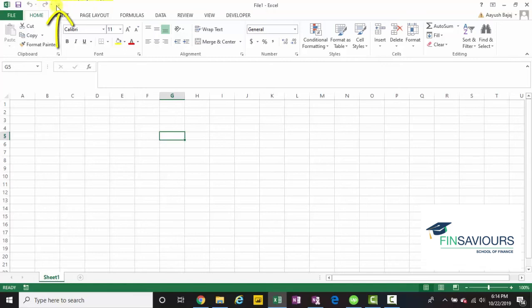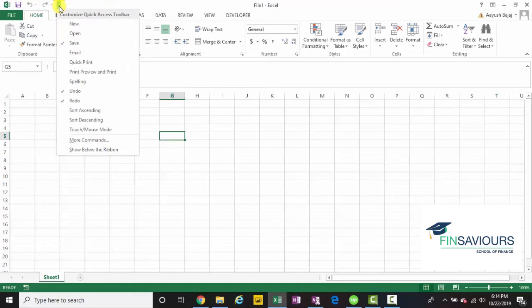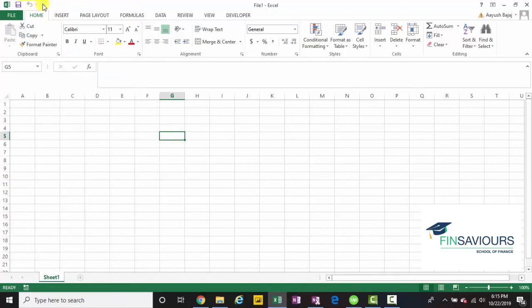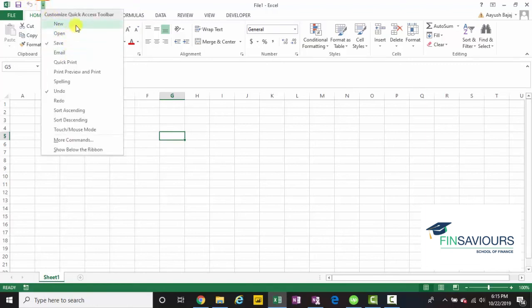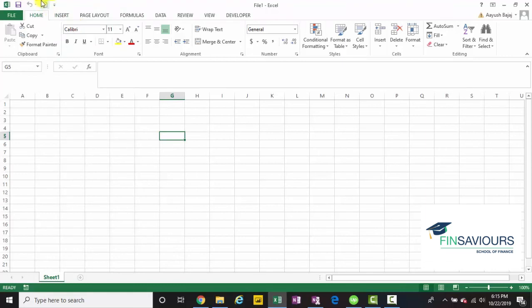You see the small little down arrow key here? Just press this for me. There you are. Now you have certain items that are checked. For example, save, undo and redo. And did you notice something? These checked items are the same icons that are presented here. So if I do not want undo or redo, I can uncheck it. See, it goes from here. If I want, let's say, new, I can click on new and there I go. I have a new icon. If I click here, it will create a new document for me.